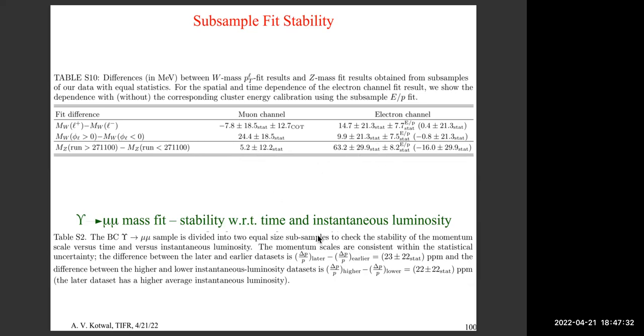One more: Upsilons. I think this gets back to instantaneous luminosity pileup. The 2 numbers at the bottom of this page are the momentum scale measured from the upsilon. So you can see 23 parts per million is very precise. Splitting the upsilons into first half and second half, or splitting the upsilons between lower instantaneous luminosity, which is low pileup, versus high pileup. The thing is, those 2 are not really independent because initial data is low pileup and later data is on average high pileup.